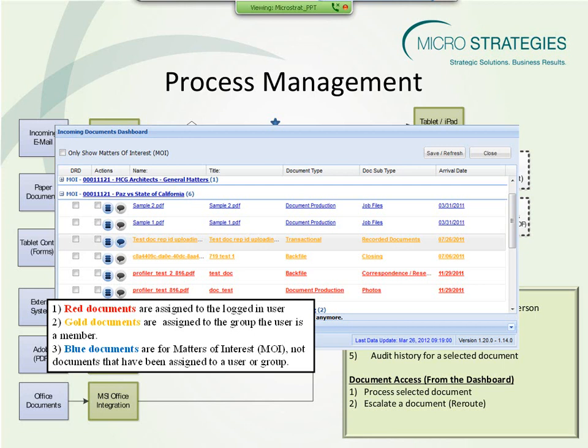So the idea here being, if you set up what we call in this case a matter of interest or a client of interest, and that all depends on how you configure the system or how we've set it up for you, but it would come in blue. So you know that those documents are coming in only because they're a matter of interest or a client of interest. Otherwise, you wouldn't get them. So nobody's asked you to do anything, but you said, you know what, I want to keep an eye on every document that comes in for a certain project or client or what have you. Obviously, if it's red, it means somebody's looking for some information on there, and they want to know what's going on.